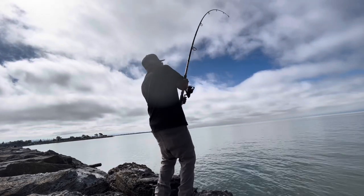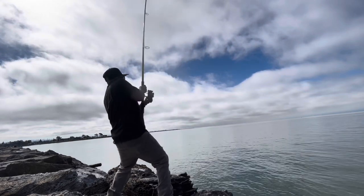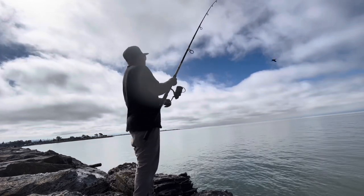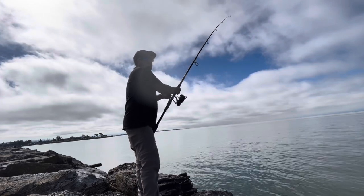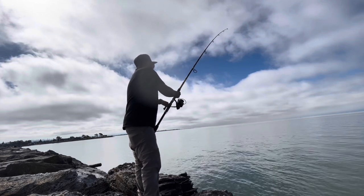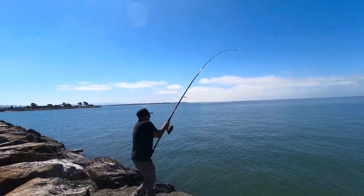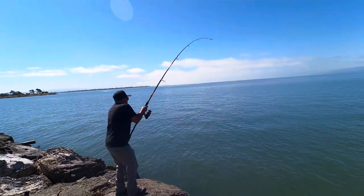Fish number two. Oh, came off. Damn. Bro, I think it snapped me off. You think that was a ray? Yeah, that was a ray. No, he's on. I think it's a small one. A shaker, because I think he's swimming towards me.